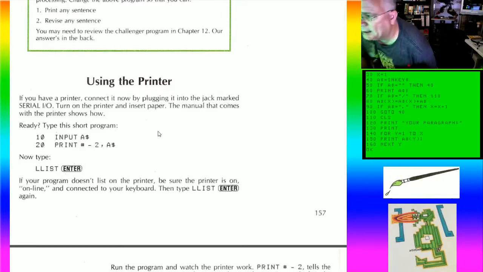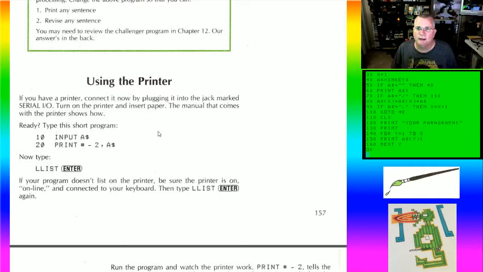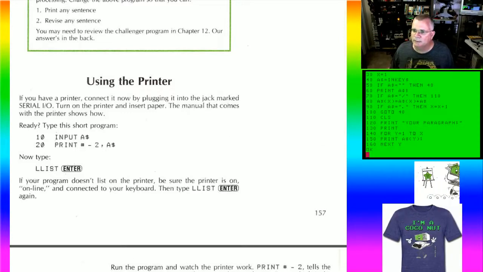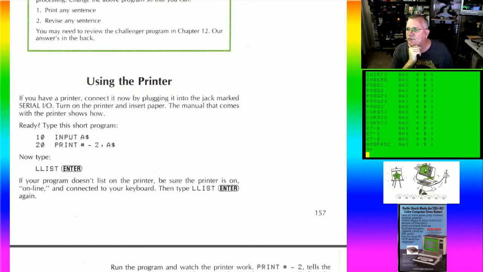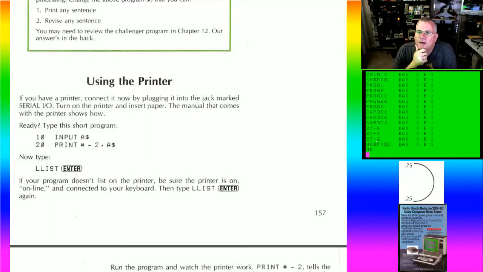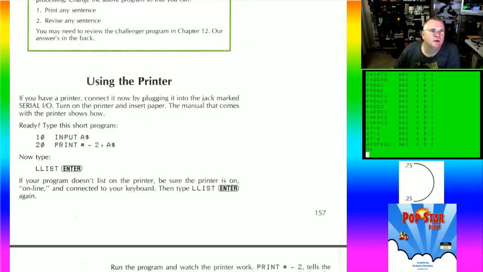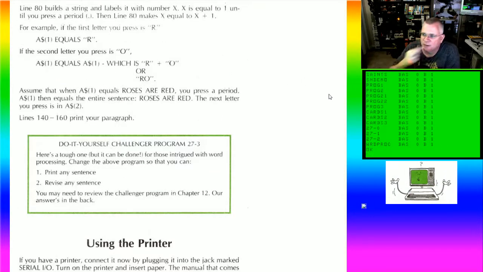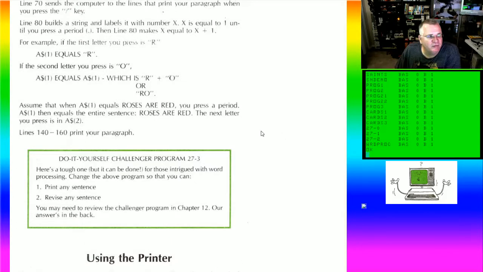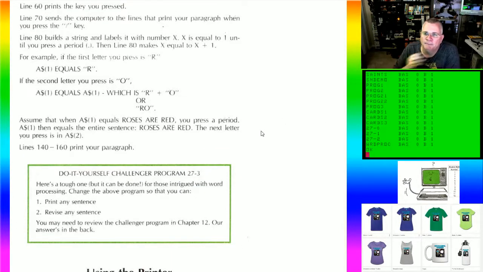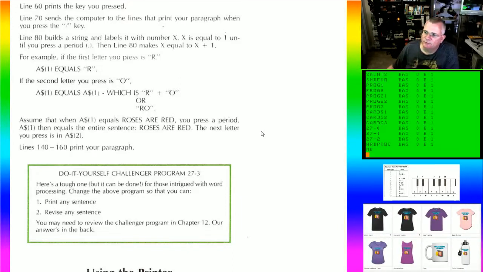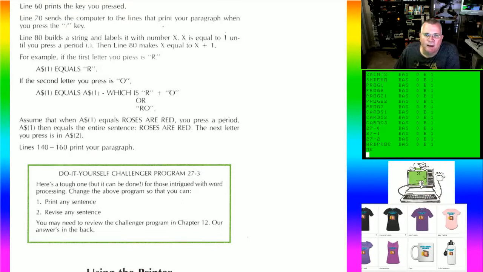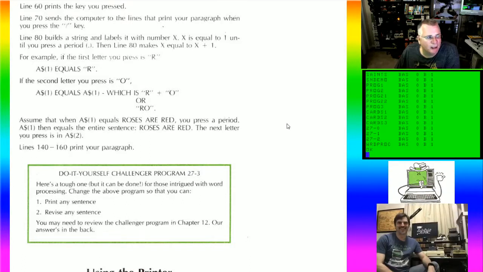All right, so I was thinking that might have been the next one that I should have, could have done. And when I look on my disk here, I don't see anything after word processing. So this might have been when I started to have problems and rage quit. So I don't have an example of the DIY to change this program, but it would be very similar to the other program I showed you guys where you could change the song lyrics, right? So similar concept. I'm just not going to do it right now. Not going to do it.